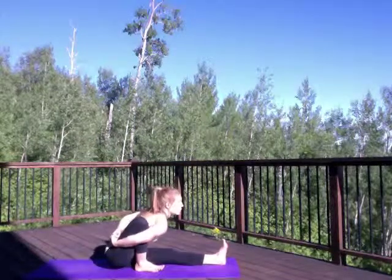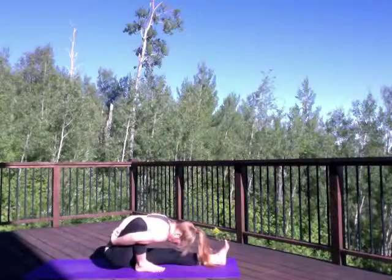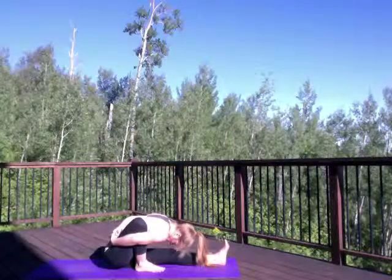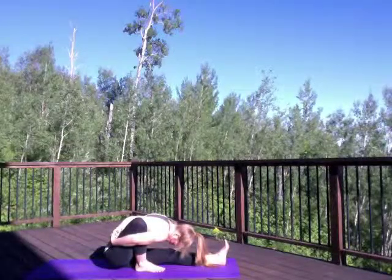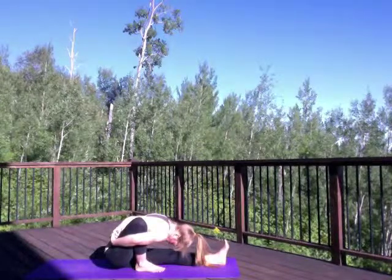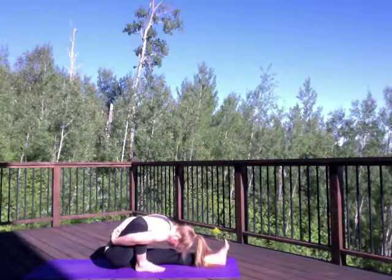So if it's possible for you, your arms both wrap behind you, and you clasp your hands. And then letting your torso fold deeply forward, hugging your right thigh in towards your torso. If this is out of reach for you, you can use a belt between your hands. You can also just have your hands on the floor. Maybe you grab your foot and keep drawing that right thigh in towards your torso.